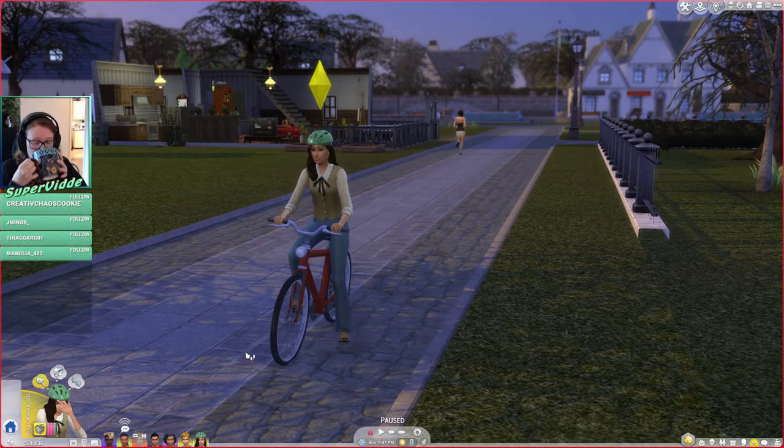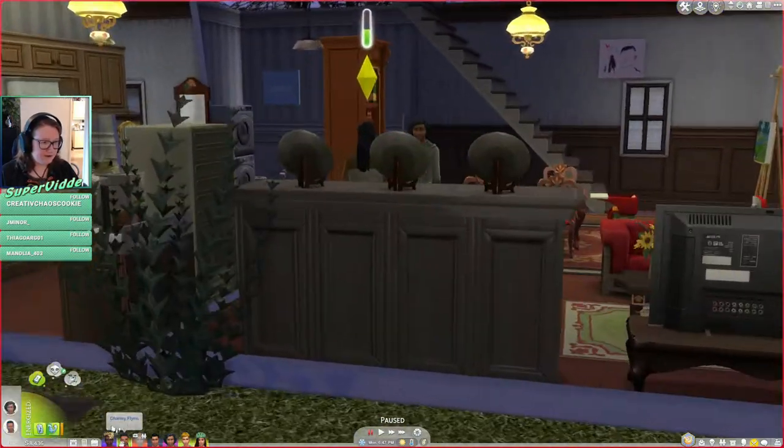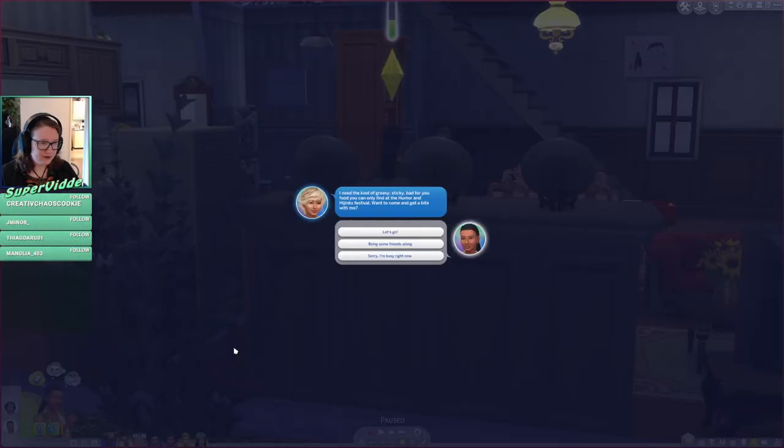There's a phone call. "I need a kind of greasy, sticky, bad for your food that you can only find at the Humor and Hijinks Festival. Wanna come and get a bite with me?" Okay, there's rules to this. Now, the Humor and Hijinks Festival is in the States, and the university is in Britain. So you cannot go there.